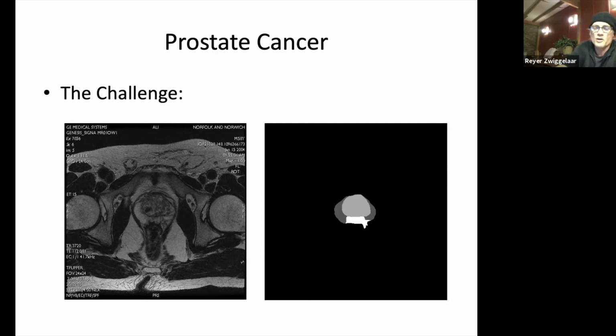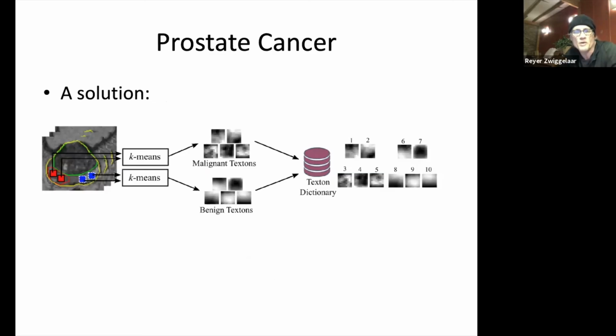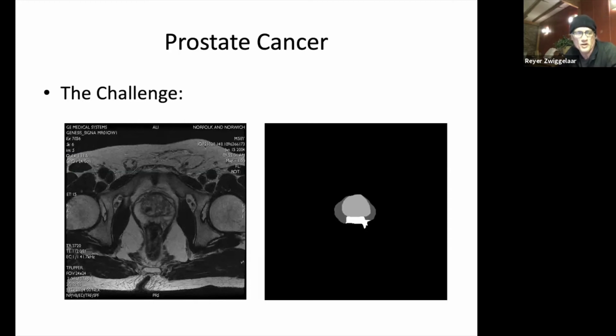So we've been looking at this, and we've been very good some time ago at finding abnormalities and finding the outline of the prostate quite well. So that's something that we think we've more or less solved. We've got a shape-based model, which is not shown here. I can go back to the previous slide. We've got a shape-based model that does the outline of the prostate in 3D and finds the central zone as well. So the light gray and the dark gray areas is something that we can find. We would still like a better estimation of the white, because the shape model wasn't capable of doing that. But overall, the 3D modeling is doing very well.